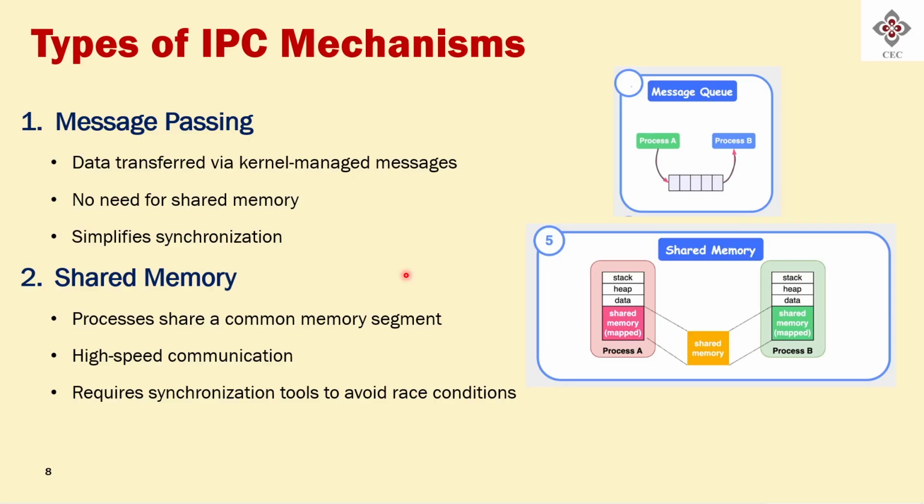This diagram shows the message queue between two processes. We have a queue which has fixed size blocks of data that is sent from one process to another process. In shared memory, the memory is shared between two processes, process A and process B, and we have mechanisms that ensure that this shared data is accessed exclusively by a process whenever it needs.